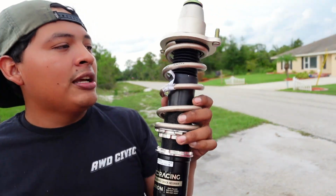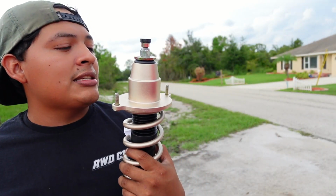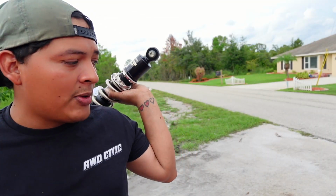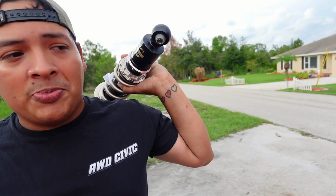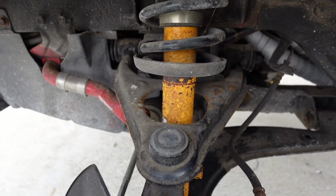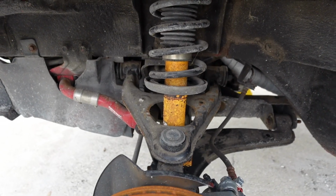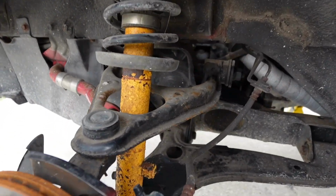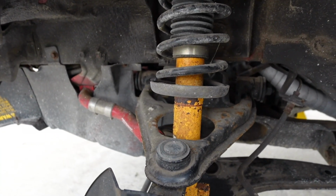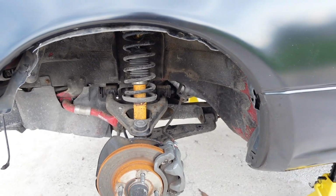We got these used BC coilovers. They look like they have 0 miles. You see a couple dings and scratches, but nothing crazy. And I think this is really going to transform the car because right now it has super old blown suspension and it's going to ride amazing. So this is what we're installing next. As for the Miata, it currently drives pretty good, but this 10-year-old Koenig suspension probably needs an upgrade. It's completely rusting and it's falling apart, so we're gonna throw some new BC coilovers and hopefully that is going to help this thing handle on the Dragon amazing.